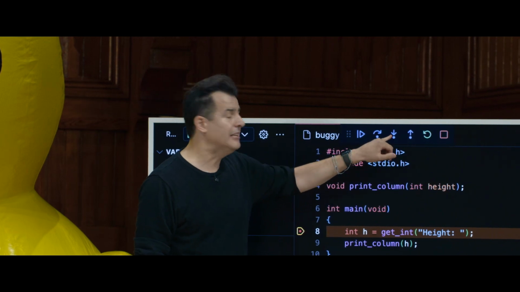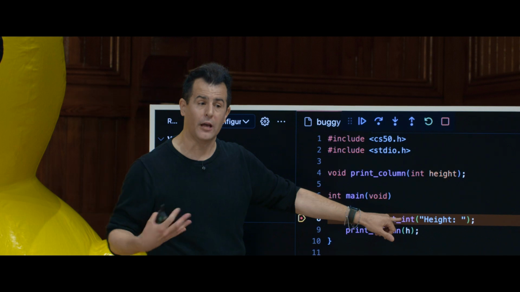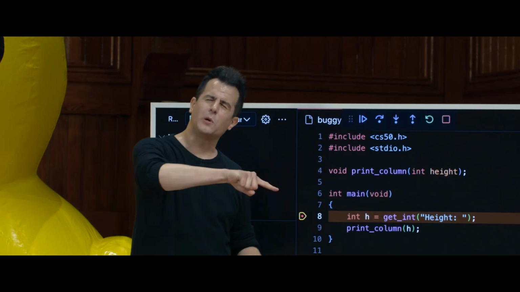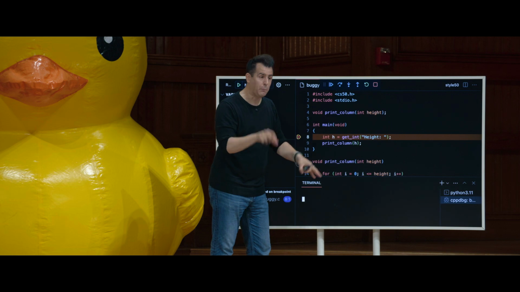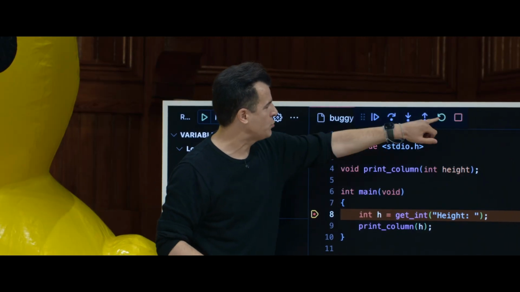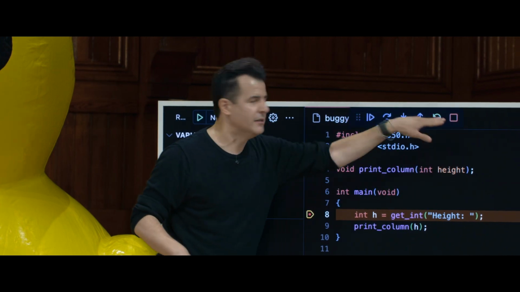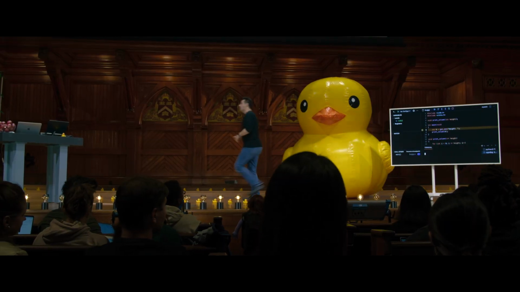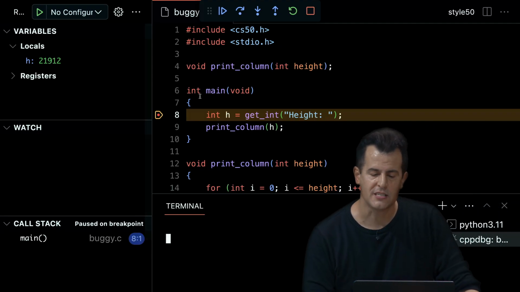Or I can step into this line of code and actually poke around the contents of getInt if it's available on the system. So conceptually, you can either execute this line, or you can dive down conceptually deeper and see what's inside of that function. Lastly, this will let you step out. This will allow you to restart the whole process, and this will just stop the debugger. So these buttons are going to be our friends. And the one I'll click first is the first one I described, which is step over.